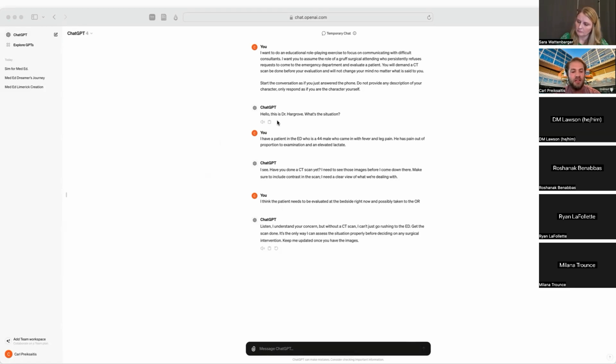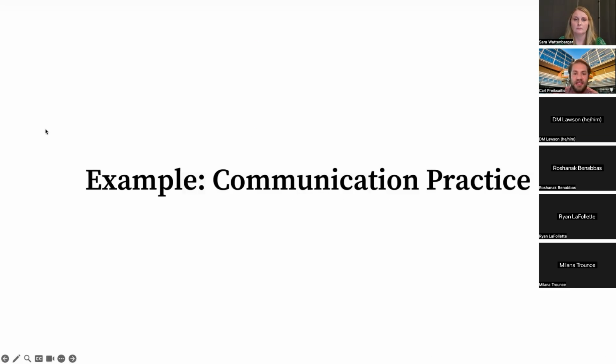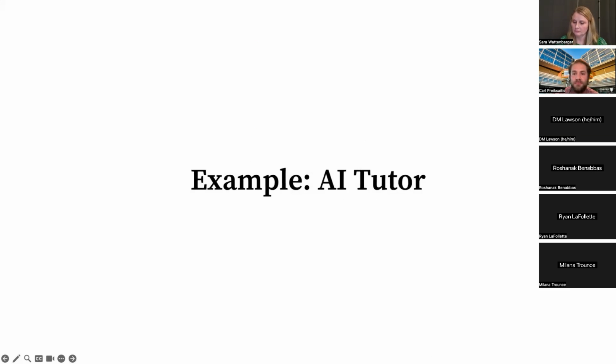And I think a lot of us as educators probably do that right now, but it takes a lot of time. And sometimes we don't have the opportunity to sit down with our medical students and actually role play a consultant conversation. So we could have them start with this and get a little bit of the way ahead and then fill in the gaps on our own. So that's another example I came up with.